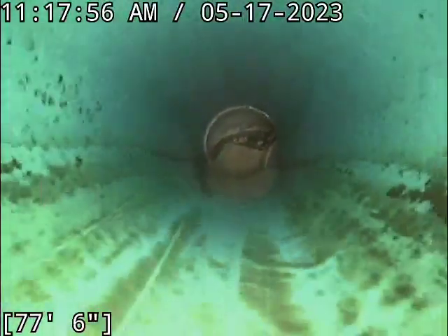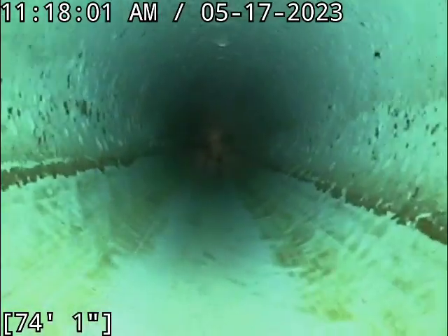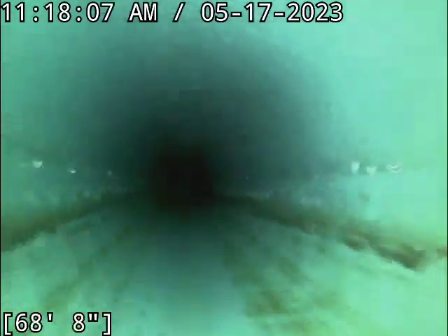Plastic lining the whole way. Didn't see a single issue on the way down, so we can kind of just breeze through this. As always, I will take this back to the shop and give it a second look on the bigger screen, just to make sure I'm not missing anything out here in the field.